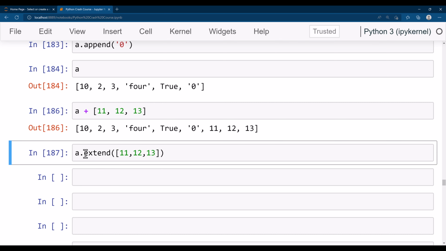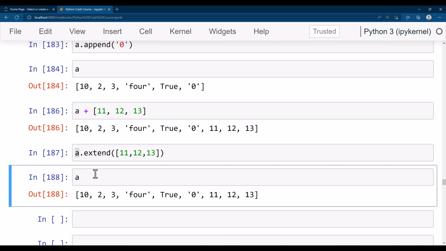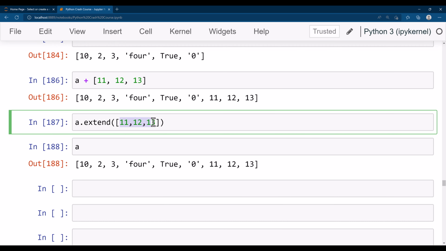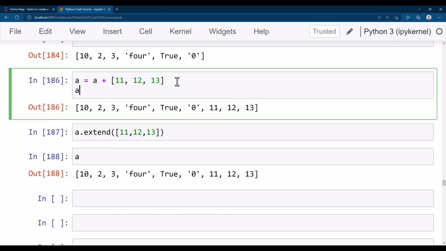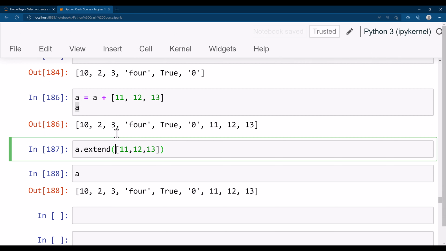Now once you run this, this extension happens inside this a itself. Alright, now if you run a, you see all these got added. Even though we added this earlier, that didn't change a, because whenever something is producing output, that is not changing. If you wanted a change from here, we should have given it something like this. So this a would have modified from here itself. But this a was not modified earlier, that was modified from here.